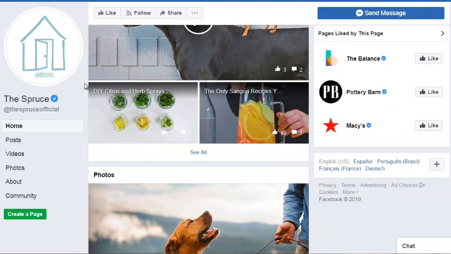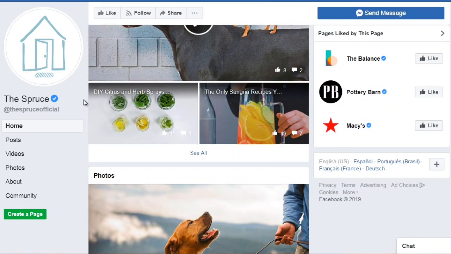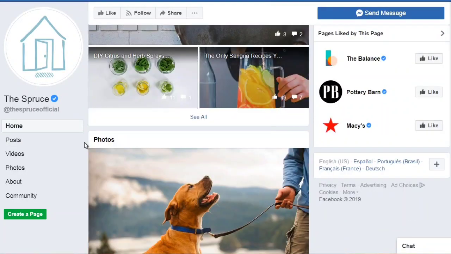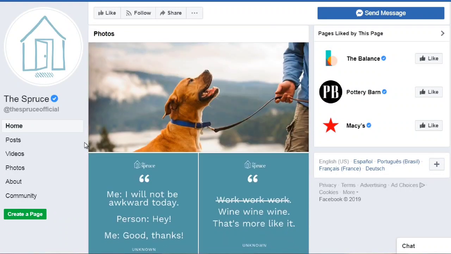We can see that on The Spruce there are a lot of things about animals and different types of recipes. What you're looking for is patterns, essentially, in the form of images. So when you create your content, you could create content with images like this. It doesn't necessarily have to be related to knitting. What we're simply trying to do is engage the audience.